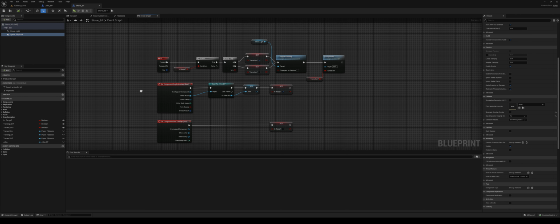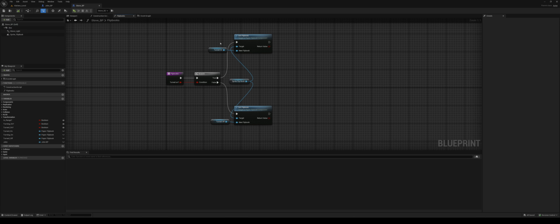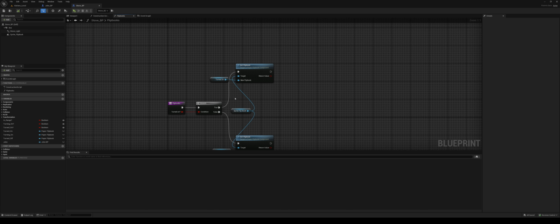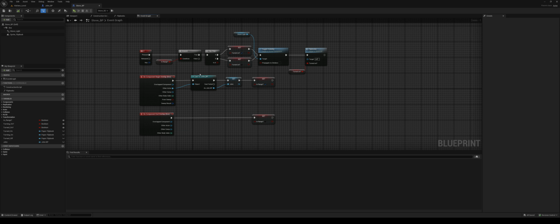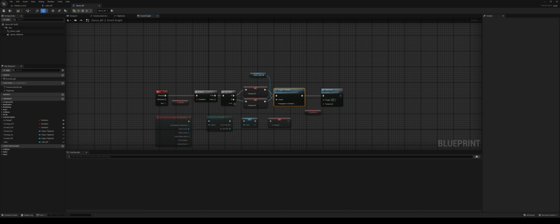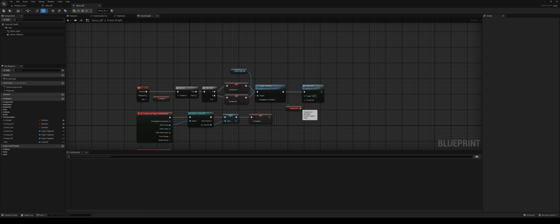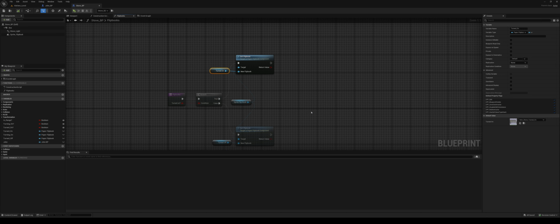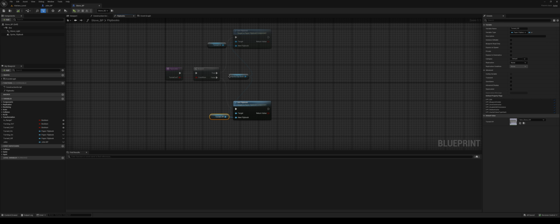Stove. Flipbook. If turned on, then do the turned on flipbook, which is that one. Also, if it's turned off, do that one. Yeah, that makes sense. If turned on. Still light toggle visibility, yeah. If in range, true. Turn it on, then turn it off, regardless toggle the visibility. And then look at the flipbook. Is it turned on? Yes. Turned on flipbook. Is it turned off? It's turned on, no. That one.